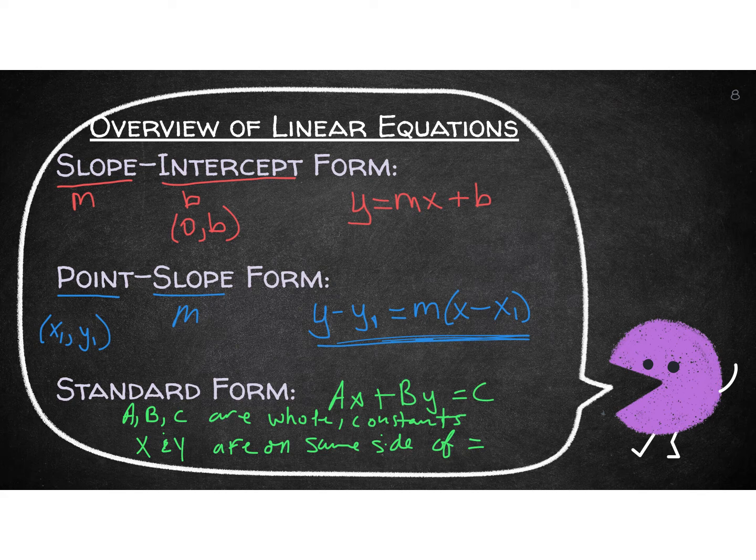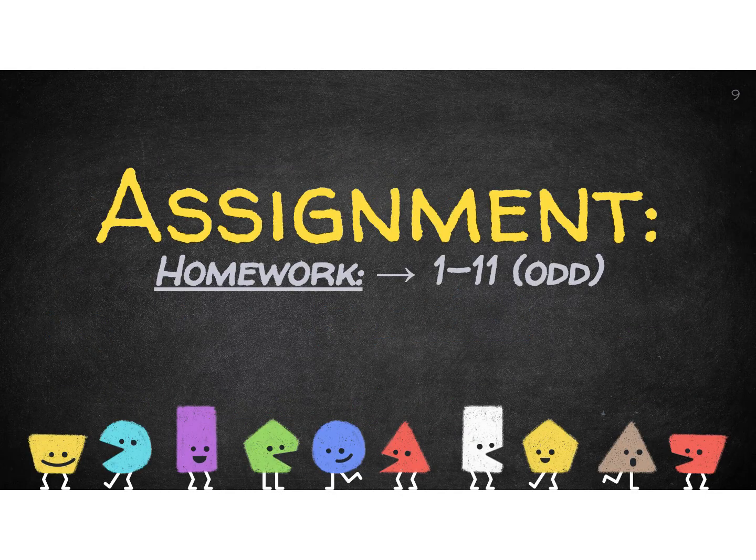This standard form is beneficial when we're trying to quickly find some intercepts, because then we just put 0 in, and then it just is quickly and easily solved for the other variable. So that wraps up your standard form lesson.